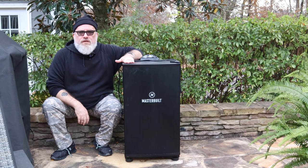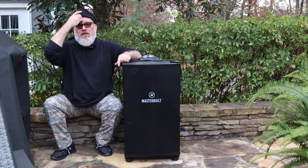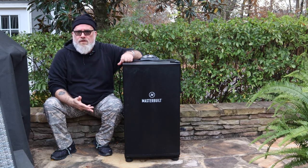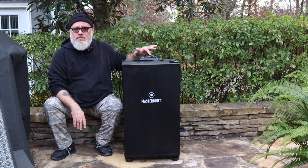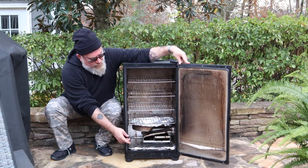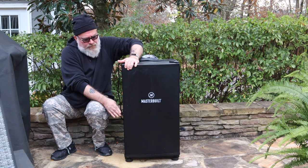Let's talk about the equipment I'm going to be using today. What I've got here is a Masterbuilt 30-inch electric smoker. This thing is fantastic, especially if you're kind of new to all of this and are a novice. I'm trying to focus more on cook control and temp control than fire management at this point. It's fairly foolproof — you've got your thermostat, go up and down, got your timer, fairly spacious inside with four racks, a water pan, and a drip pan. I keep them wrapped in aluminum foil for easier cleaning.